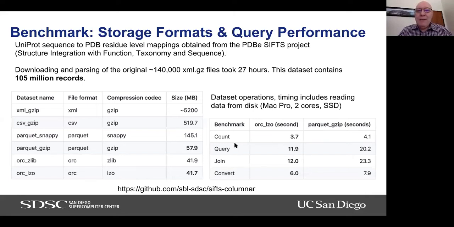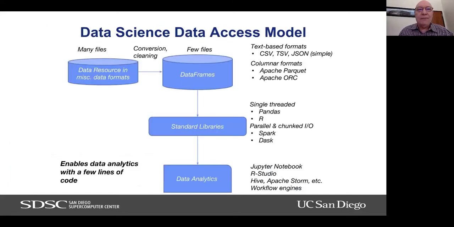So for example, you can do operations on this. You can just count how many records there are in 3 or 4 seconds. Here's an example running a query that ran in about 12 seconds, where we joined some data sets. So basically you can do operations on a data set of 100 million record size on a laptop even, interactively. So this is an important step for us to make this fast enough.